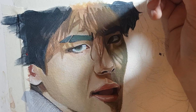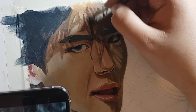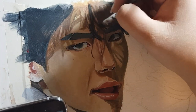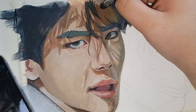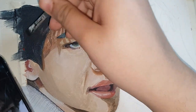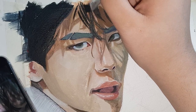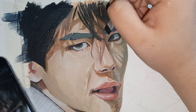For the hair, I found it very, very fun, and to get really thin edges and thin tapered lines, I used a flat top brush, but later on I added more strands of hair using a very thin liner brush, and I think it's from Derwent. And they've got really nice detailed brushes. And I used that just to add individual strands on top of the nose, in front of the eyes.